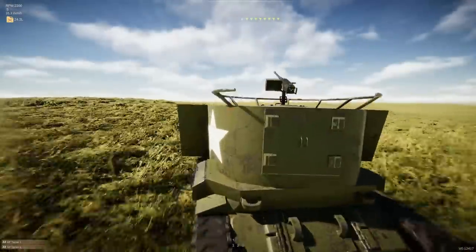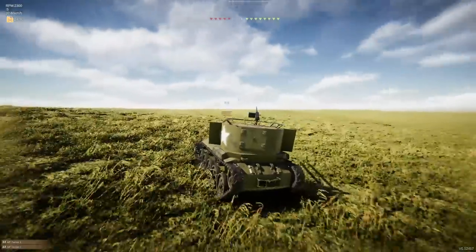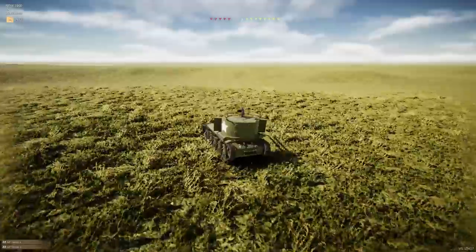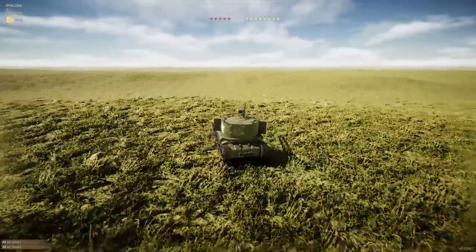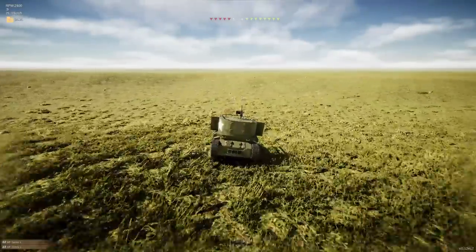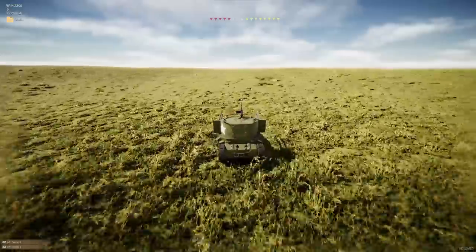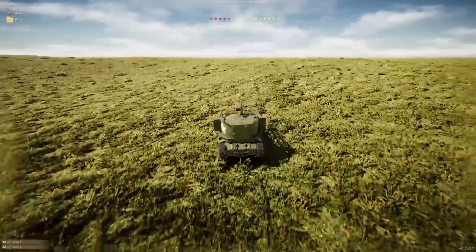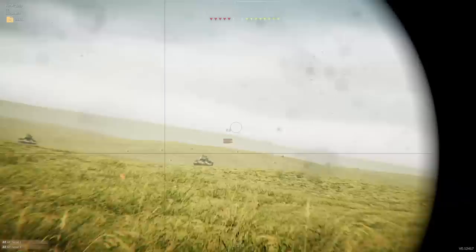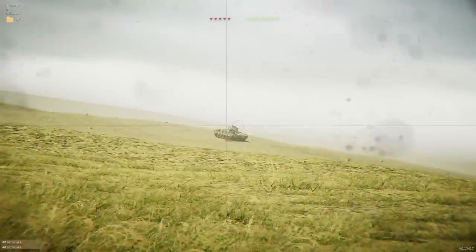Oh no, I haven't actually managed to put the star on the other side. Also, I didn't modify the engine whatsoever because I felt like we didn't need to. But maybe I should have. Maybe I should have modified the engine. It's a little bit slow. I kind of feel like something like this should be quite quick. But never mind. Anyway, we got 5 enemies to take out. Let's go ahead and see if we can do it. Apparently my guys behind me are already shooting. Okay, here we go.